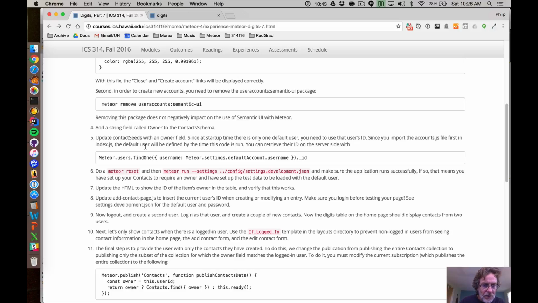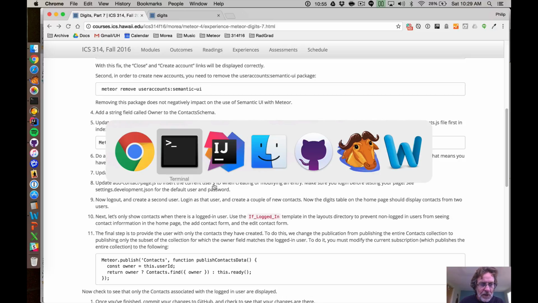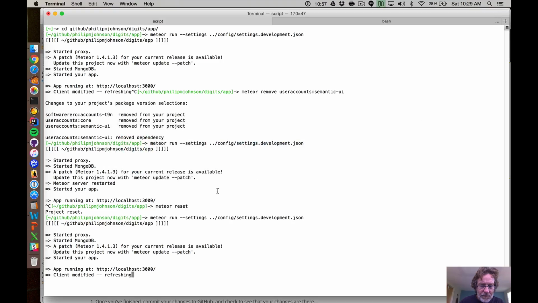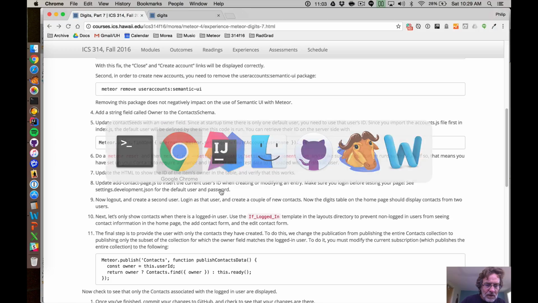Now what we want to do is update the Add Contact page to insert the current user's ID when created or modified in an entry. Make sure you log in before testing your page. This is pretty simple. Let me just go back here.